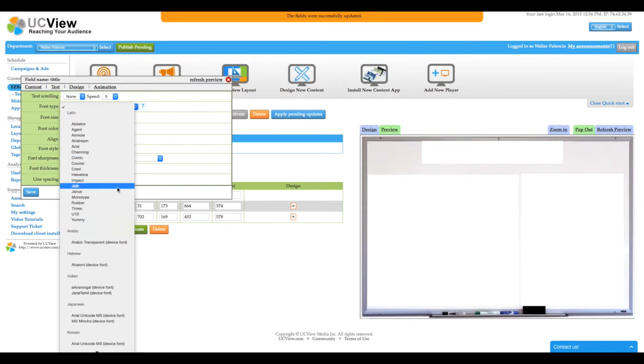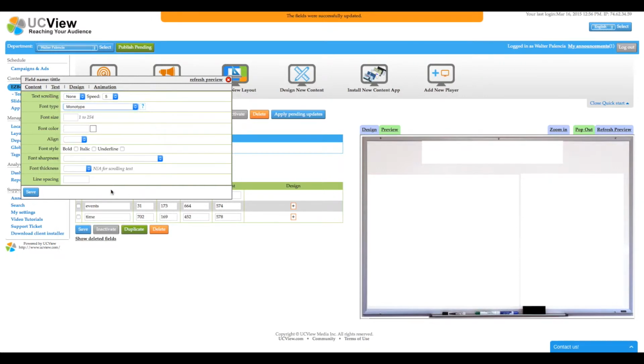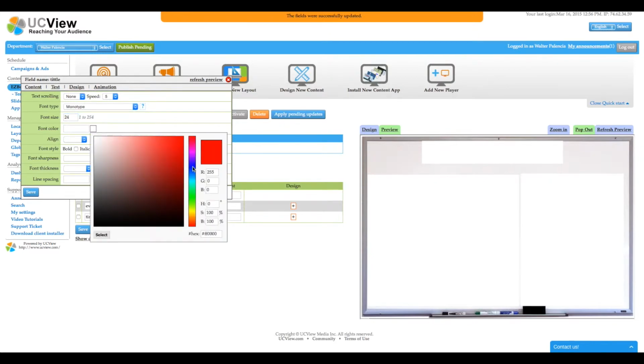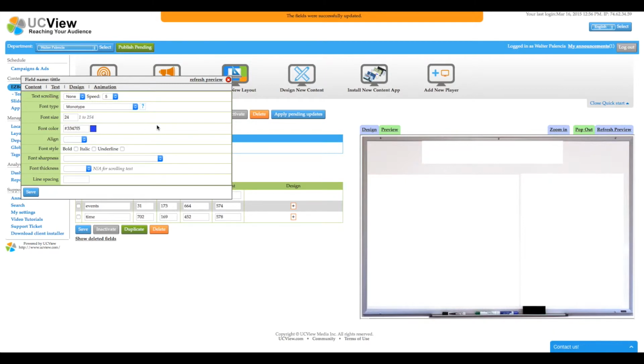In this case, I'm also going to change the font type. So for this one, I believe I'm going to use a 26 or 24 font size. Now I'm going to change the coloring to make it look like it is a whiteboard. Go ahead and make it bold, italic. And for this, since it's a title, I'm going to align it to the center.